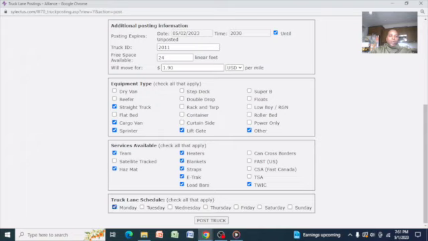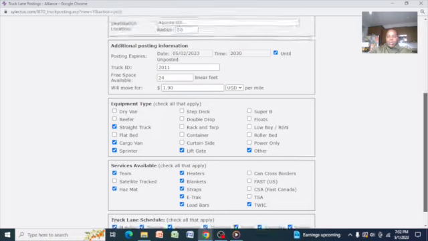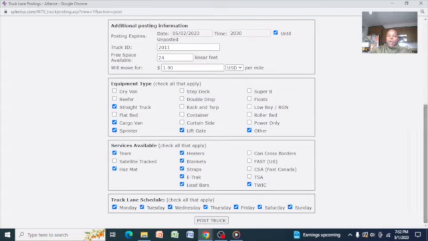So if you think on Mondays for sure you're going to be available, Tuesdays, Wednesdays, Thursdays or Fridays, check all those. If you know you are available all week long, then you select everything, and when the system posts, it's going to show that it has everything you say you have.